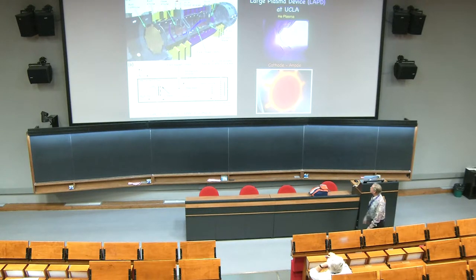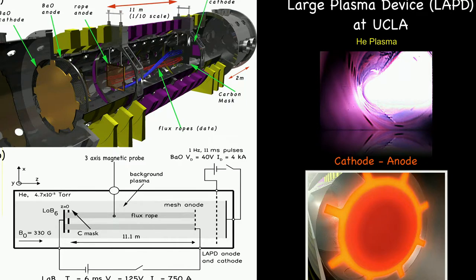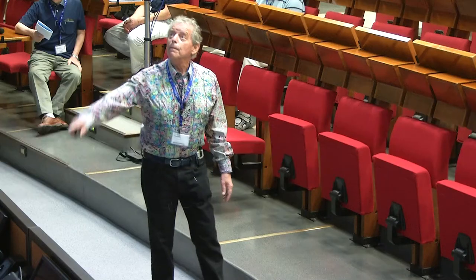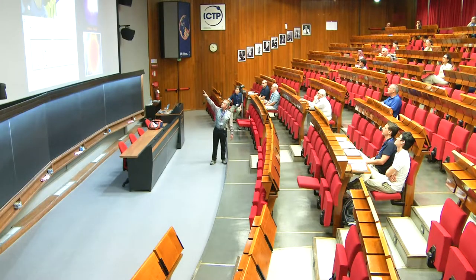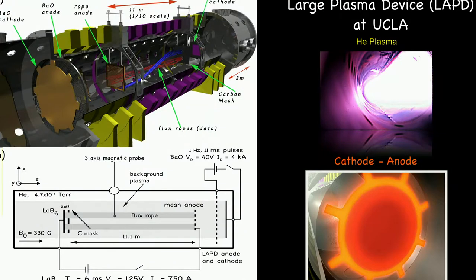So how does the machine work? Well, there are two plasma sources. On the left there, and then there's a picture of it down here, is a barium oxide cathode. It's 60 centimeters across, and it makes a plasma 60 centimeters in diameter. There are magnets, 100 of them, that go the length of the machine. And what I did was foreshorten this. It looks like there are only a few of those purple magnets. There's actually like 66 of them, to show you just the geometry. On one end, you have this anode and cathode.